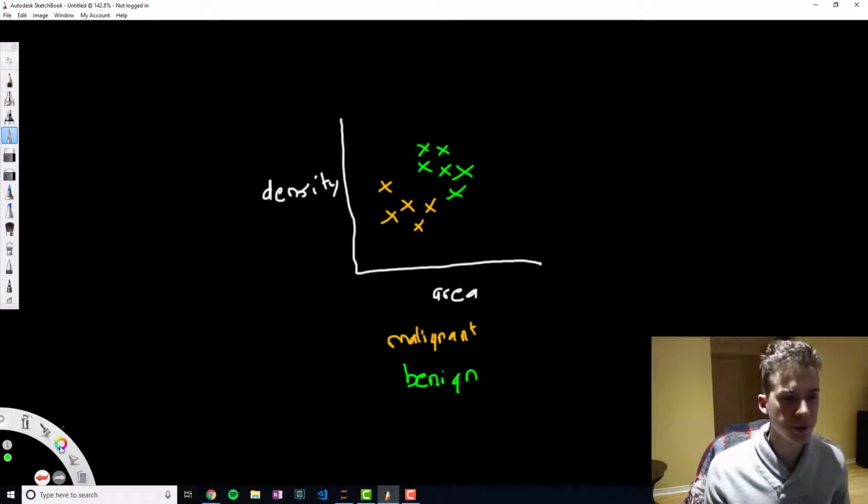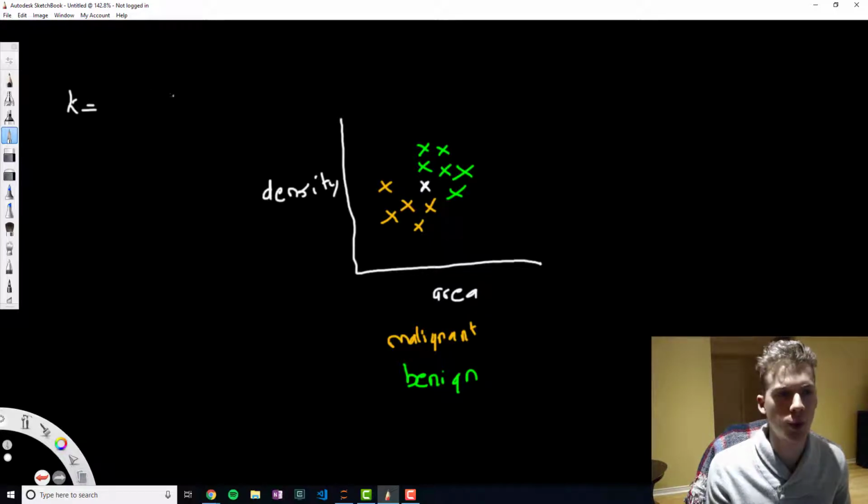Okay, so the way k-nearest neighbors works is whenever we introduce a new data point, so let's say we have a data point right here, the k refers to a number of your choice, so a constant.